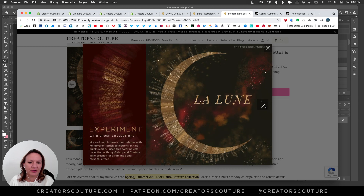Here is a little sample image that I made, taking inspiration from the tarot. I made an image of La Lune — the moon. I used my galaxy brushes to create this very mystical background and some of my tool brushes to create this effect, and everything was made using these color palettes.